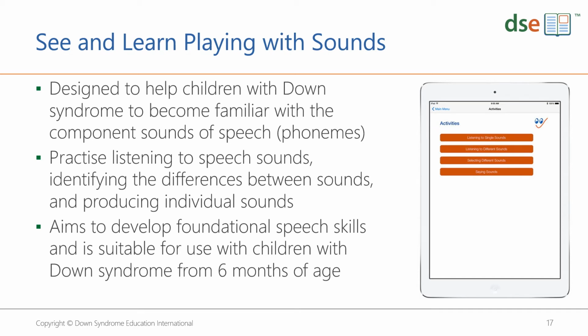See and Learn Playing with Sounds then is the first step in See and Learn Speech. And we've said already, it focuses on developing children's ability to hear all the speech sounds, phonemes, and to practice listening to them, identify the difference and producing them. And we can start from 6 months of age. And on the app screen at the side of this slide, you can see there are 4 activities, and we'll develop those on the next slide.